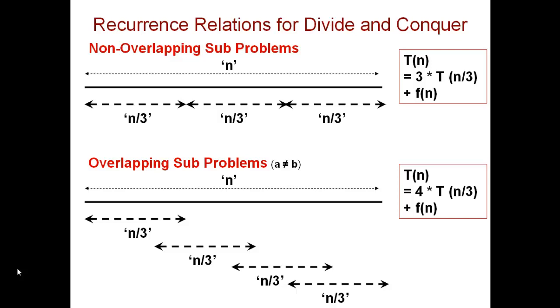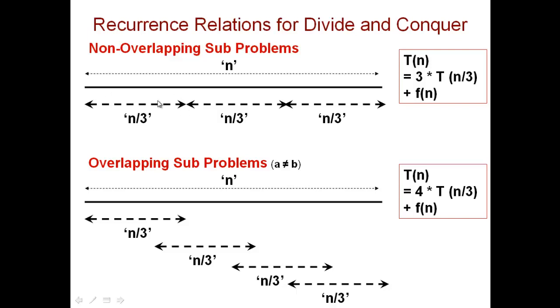So the problem of divide and conquer is this. Given a problem of size n, what I mean by size is, say, the number of elements you have to work on in a given problem. For example, in the sorting problem, you want to sort n integers, so n is the problem size. In the divide and conquer strategy, we divide that problem of size n into sub-problems. How many sub-problems we divide into is up to the strategy. In this example figure, I am dividing into 3 sub-problems, each of size n over 3.